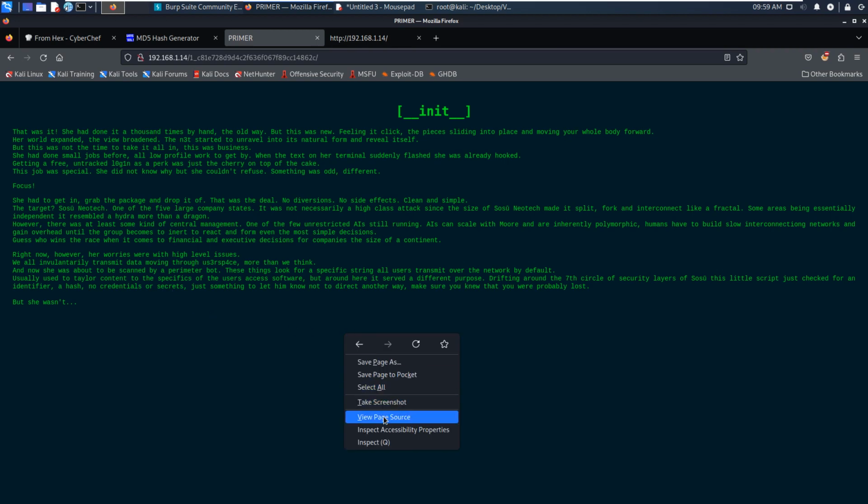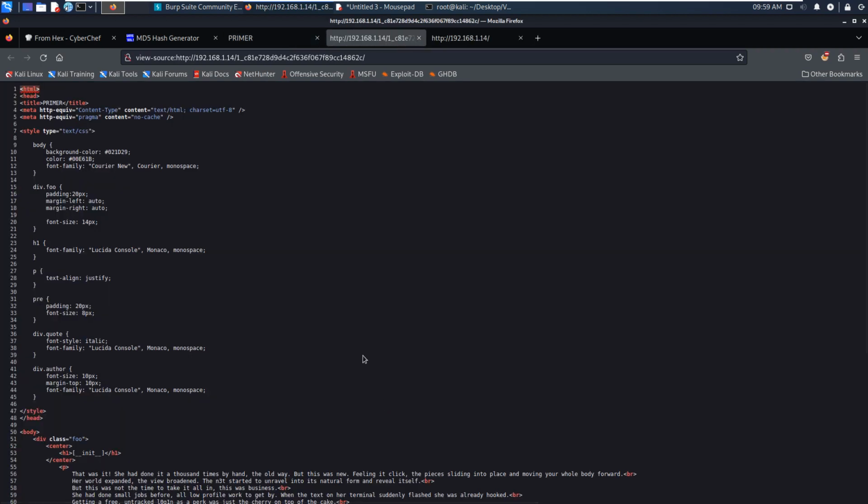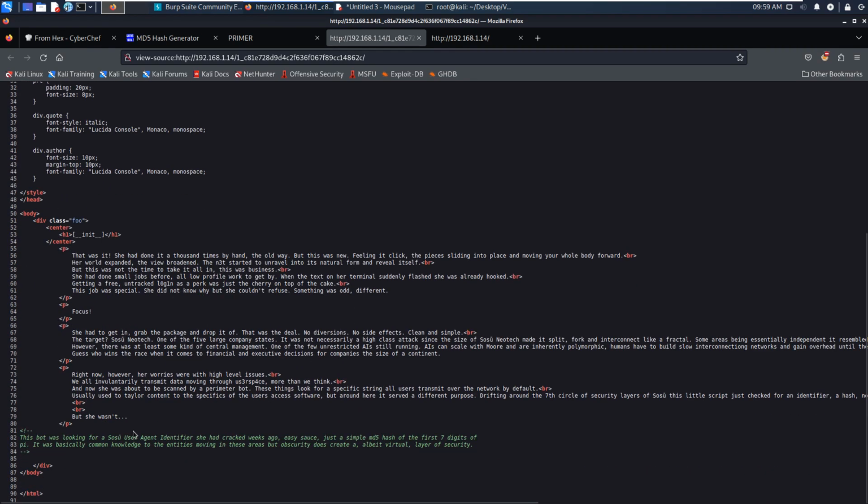So maybe we need to check the source code of this page. We can scroll down. Here, there is one comment saying that this board was looking for a user agent identifier. She had cracked weeks ago. Easy source, just a simple MD5 hash of the first 7 digits of pi.